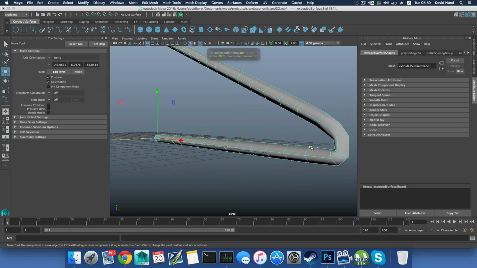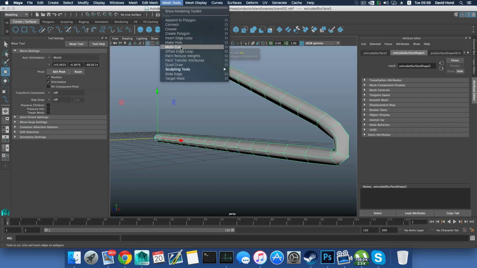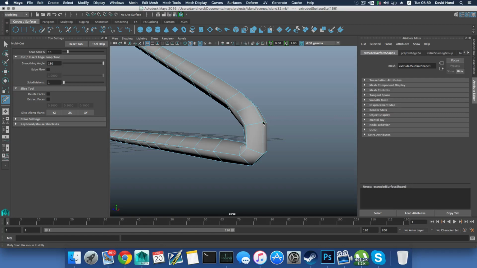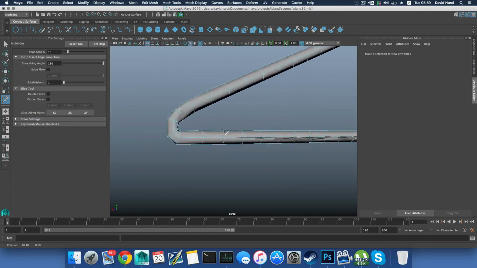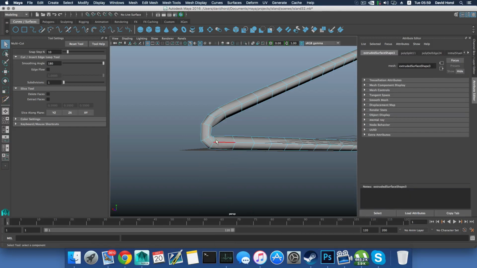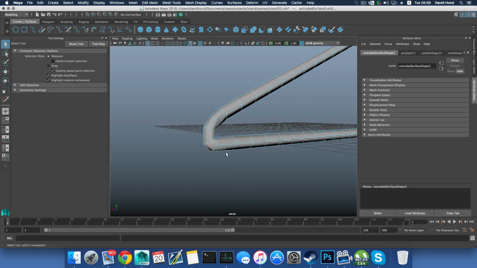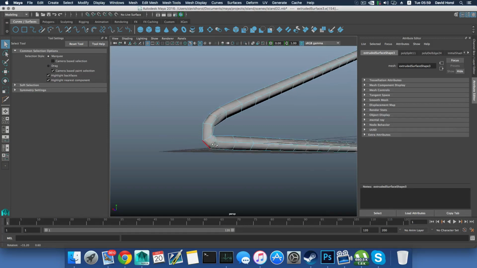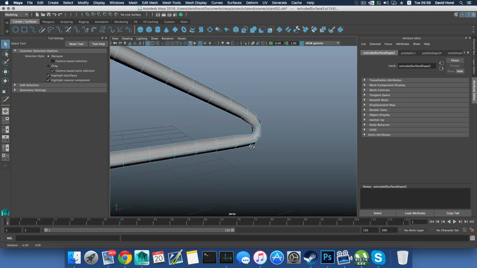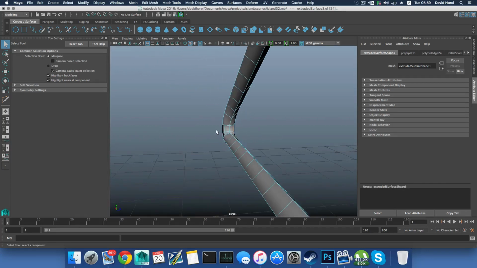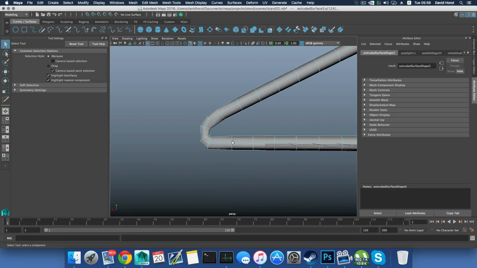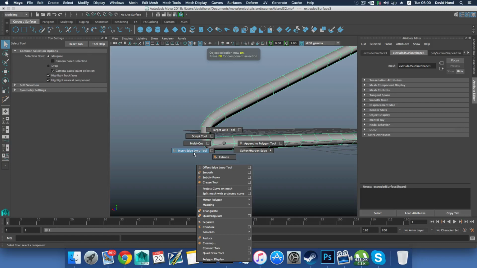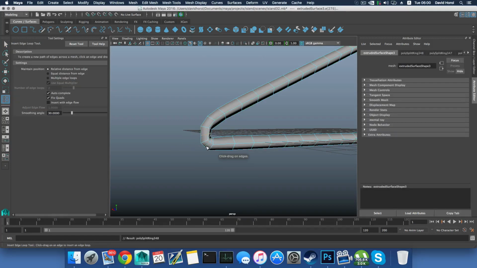I'm going to take the multi-cut tool to fix this. And let's reset this tool because we used it a lot, yeah, this one is good. I'm going to take this edge and this edge, this edge, this edge and this edge. Oh, sorry, I need this edge. These are unnecessary, this one is unnecessary, and these are unnecessary at the moment. Shift right click, delete edge. Okay. Now you can add edge loops here and here.